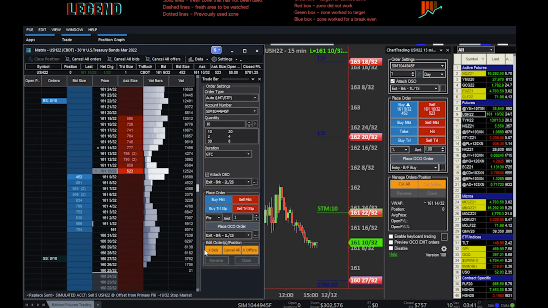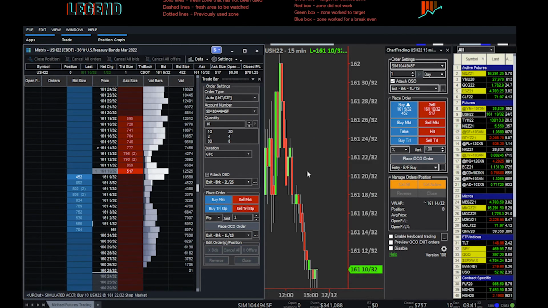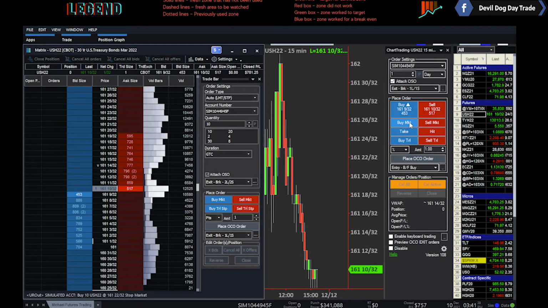The third option for entering trades is to actually put them directly on a chart. So that's this window here, and you just click on either the buy market or sell market, and then it would add your stop and your target automatically, putting it straight into the window itself. Again, faster trades, but more prone to making mistakes. So again, I highly recommend that you start with putting the orders in separately first, and then move on to these other two means once you get more comfortable with it.